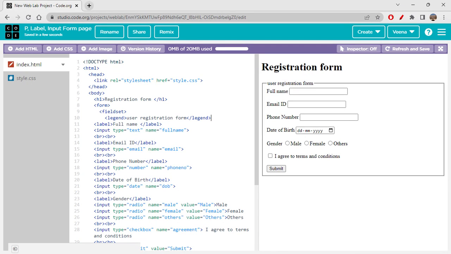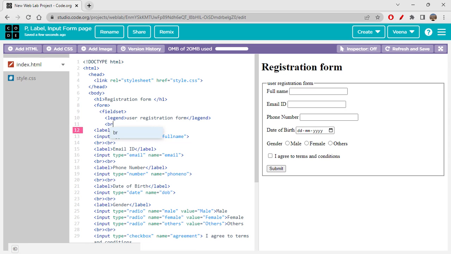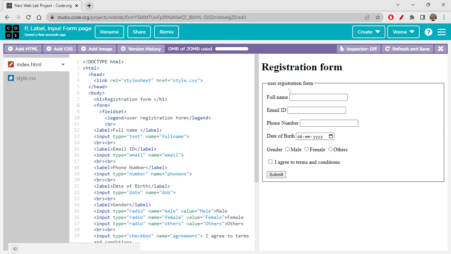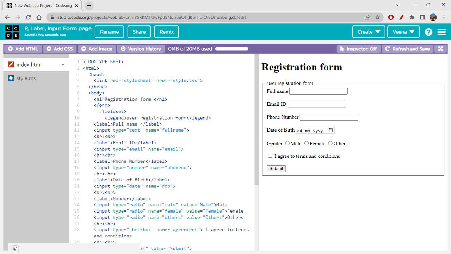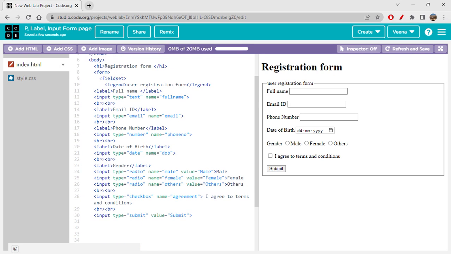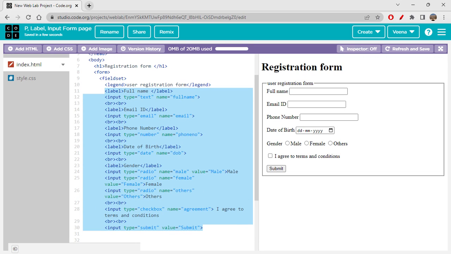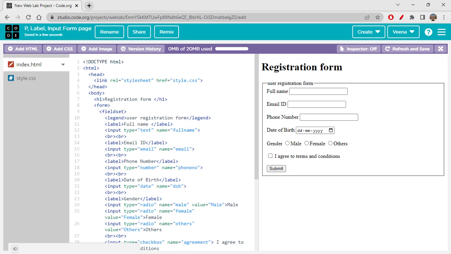After writing the legend tag, we can give a break tag so that you're getting a small gap there, right? And this is up to you. Even if you're not writing the break tag, we can give the paddings also. So this remains up to you. And then I'll just give a tab for this, so that our code is aligned properly, right? This is not mandatory, but yeah, we can do it.